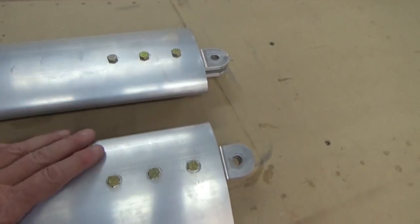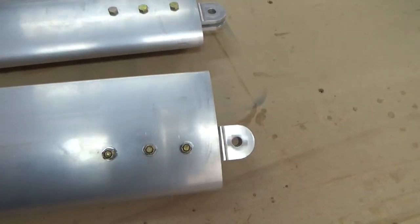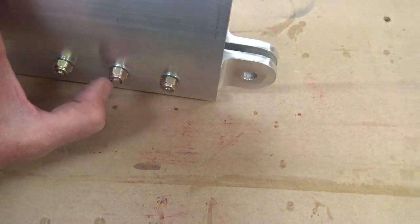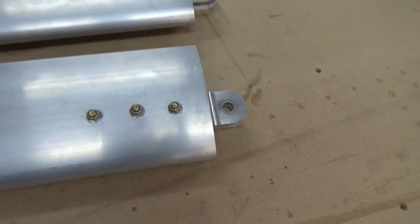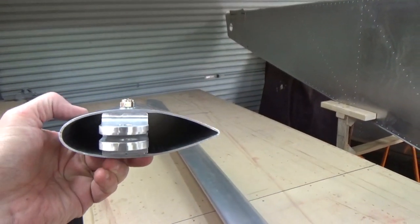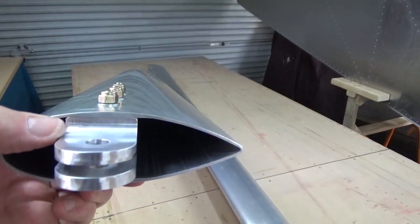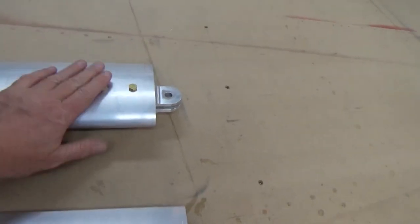Two wing struts at the fuselage end — obviously mirror image those, so the bolts would be on top. Like most of this Zenith stuff, I find the bolts to be very, almost a dash length too short. So I substituted the washers for thin washers, just so I could get one to two threads poking out, just. Torque those up — quarter inch bolt, 50 to 70 inch pounds, about six foot pounds. Nice and flush. These ends are square, so that obviously sets the airfoil angle relative to the airflow. They're in there nice and square. There is actually a flat — have a look at the meat there on top of the tube.